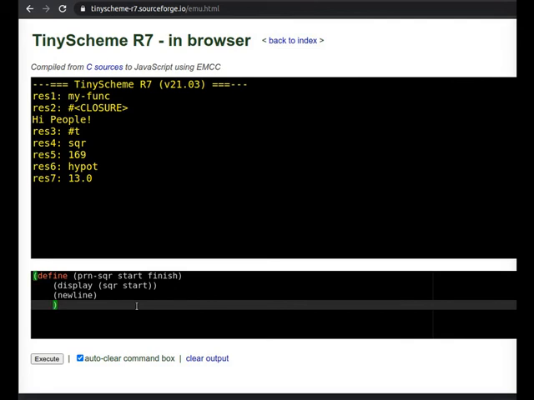We just want this function to repeat itself. So we want really to call it prn sqr with the same finish, but with the start increased by 1, plus 1 start.